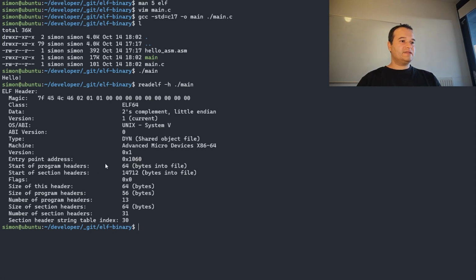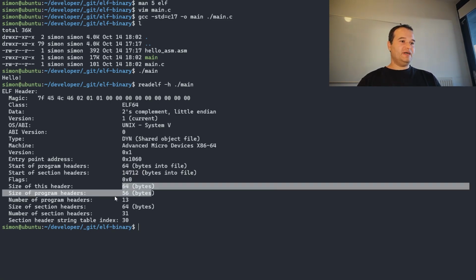And the start of program headers: the ELF header is 64 bytes long, so the program headers will start right after the ELF header. It also has some section headers, and this is where they start. The size of this header is 64 bytes.